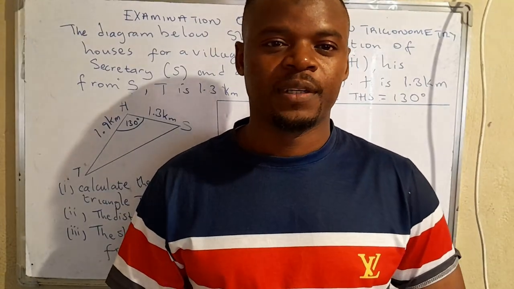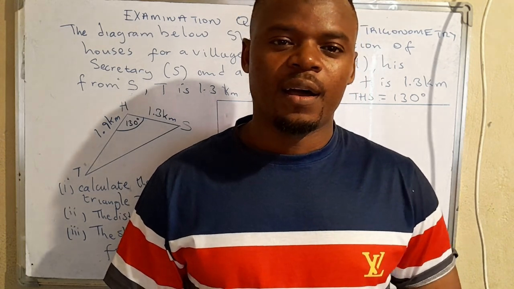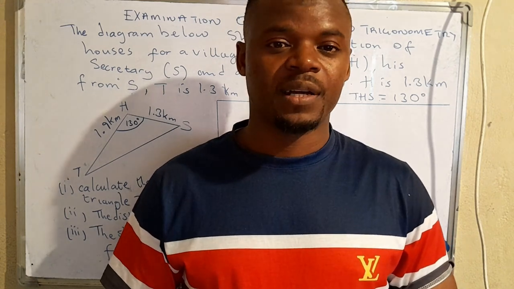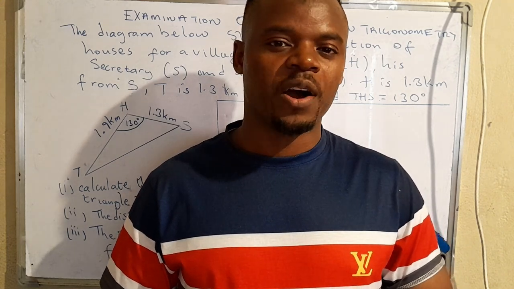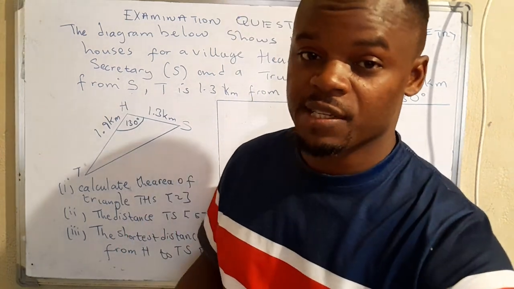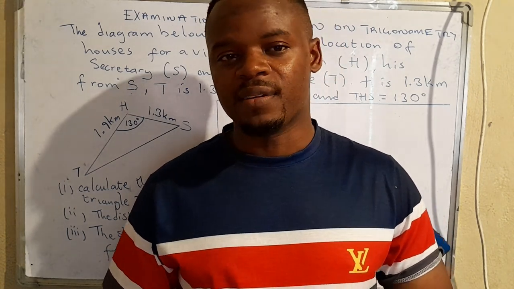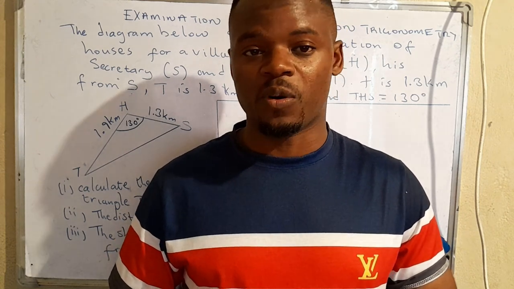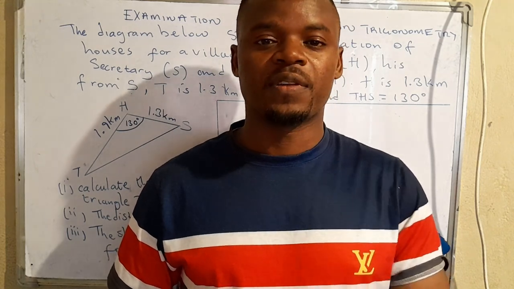Hi there, this is Elisha and welcome to my YouTube channel. I've sampled a question from one of the past papers on trigonometry. I'm going to show you how you can find a side whose dimension hasn't been given, how you can find the area of the triangle, and how you can determine the shortest distance from one vertex to the other side. Without further ado, let's take a ride.